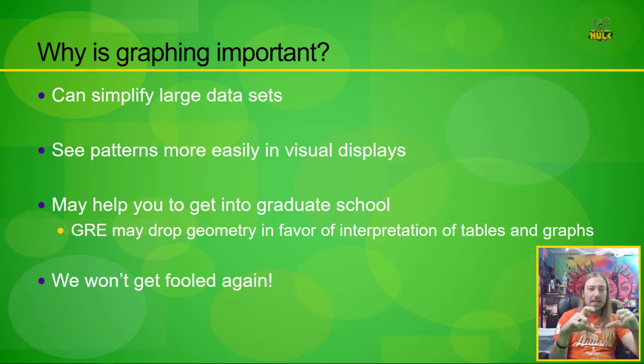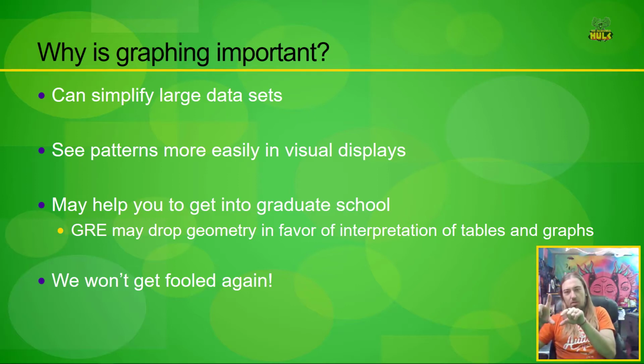Also, it can make it really easy to see the patterns. If this bar is lower than this bar, and then there's another set of bars where this one's lower than that one, we can look and say, well, what are the differences between these pairs of bars? Because it looks like the ones on the right are always higher than the ones on the left. You can see those patterns super easily. So those are really practical, good reasons for learning graphing and why we want to teach about it in statistics. But I think there are more everyday, outside-of-this-class reasons for learning visual displays and graphing as well.